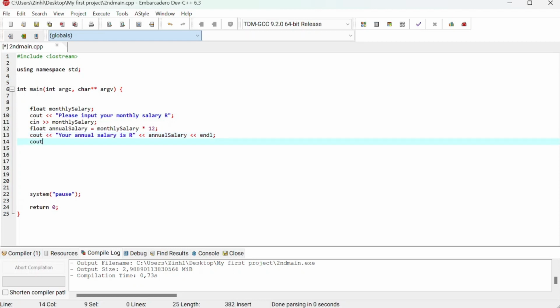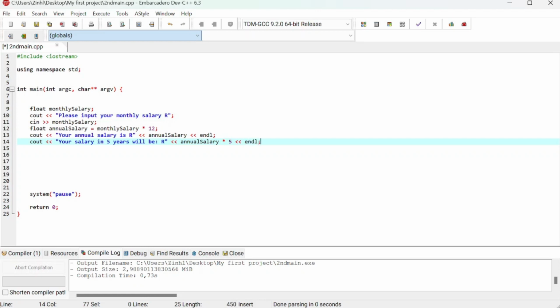So for us to do that without declaring any variable, we have to say, your salary in 5 years will be, to put it like this, and then we will take our annual salary and multiply it by 5 and put our line break.